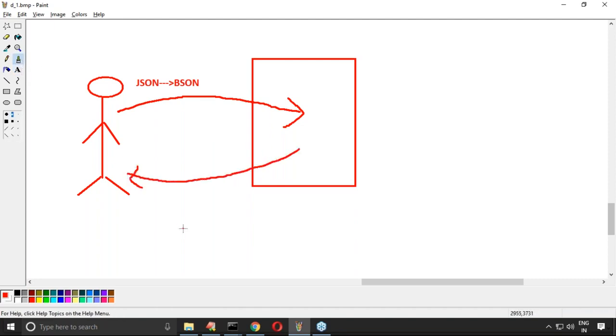At the time of the retrieve operation, if I show BSON directly, it is a problem. If I show JSON, again it is a problem. The reason is that BSON has some extra types which are not supported by JSON. Suppose a date value or a 32-bit integer value, how can you represent it? In JSON there is no way. So at the time of retrieval, some support is required, some human-understandable form for the BSON.